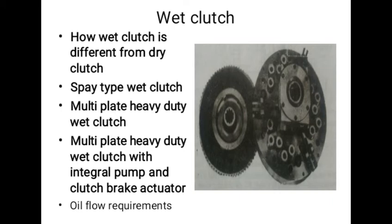This design utilizes a pull type release so that the clutch brake can be applied at the end of the release stroke. A gear type pump is provided in the release sleeve, which operates when the engine is running to supply the oil. The oil is delivered through internal passages to the rim of the clutch plate hub. This provides even oil distribution, so desirable for multi-plate design. The oil flow path in this type of clutch has been shown in figure.